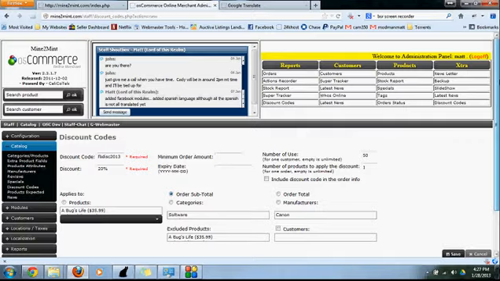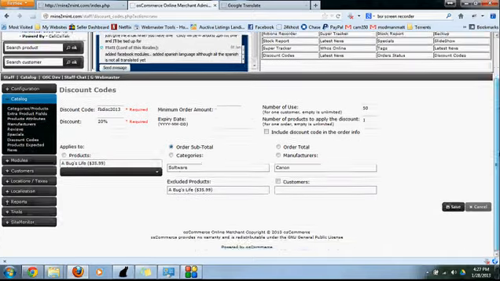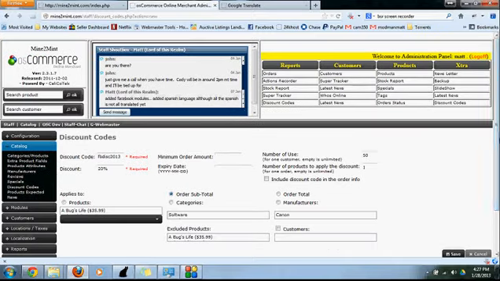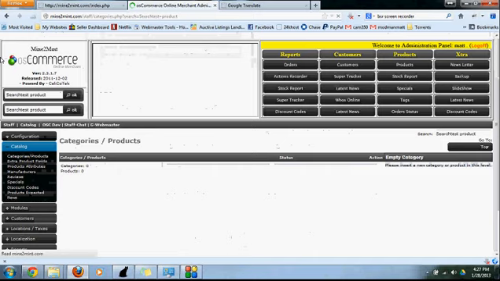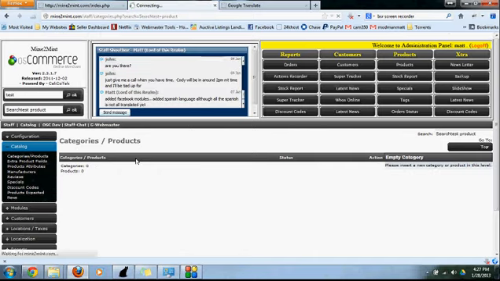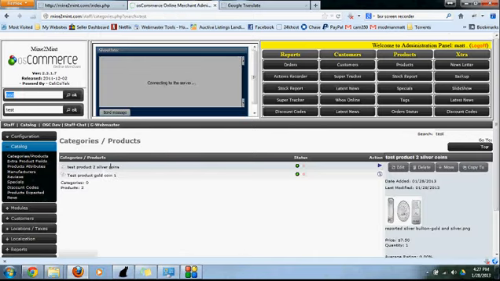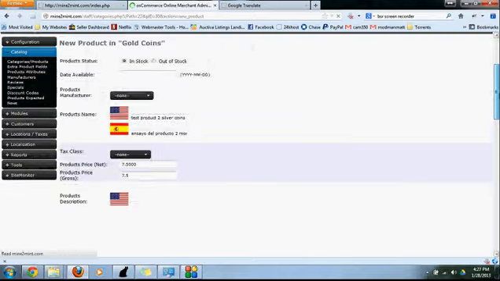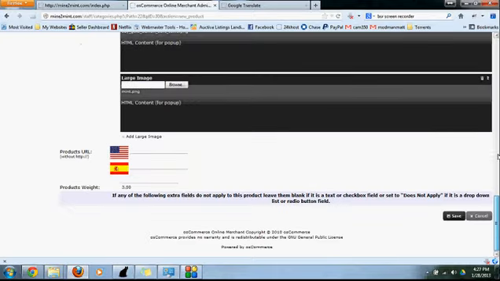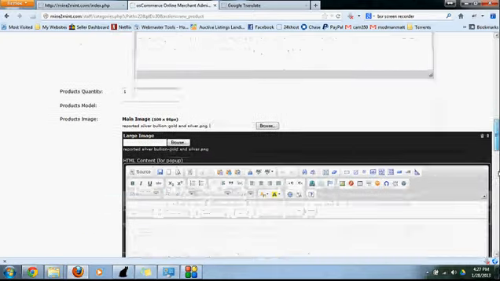I just wanted to give you a quick rundown of it and of some of these other things. And that's pretty much it. That's how you add products, and you can edit and change products just by finding your product. Let's go back to test. Oops. Erase that test. And there's one of our test products. We can edit it, change the product's information around, whatever you want to do. It's pretty simple.